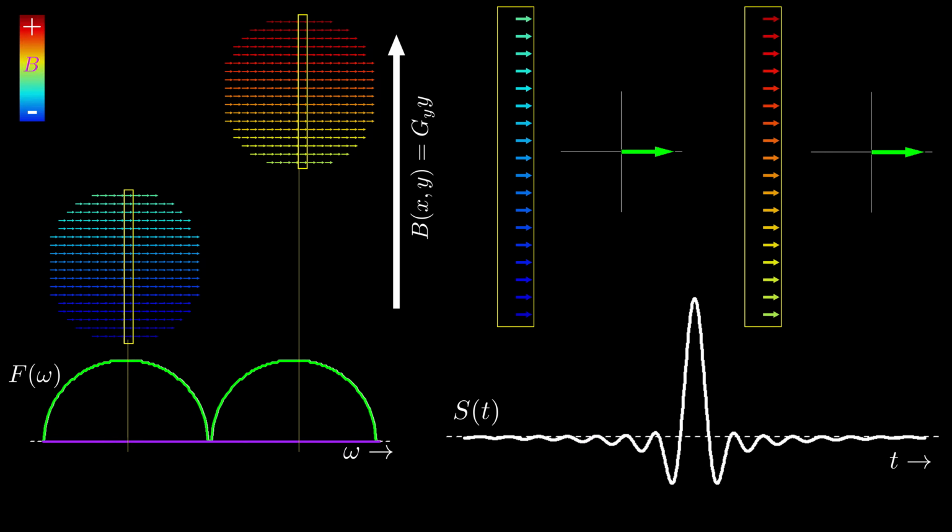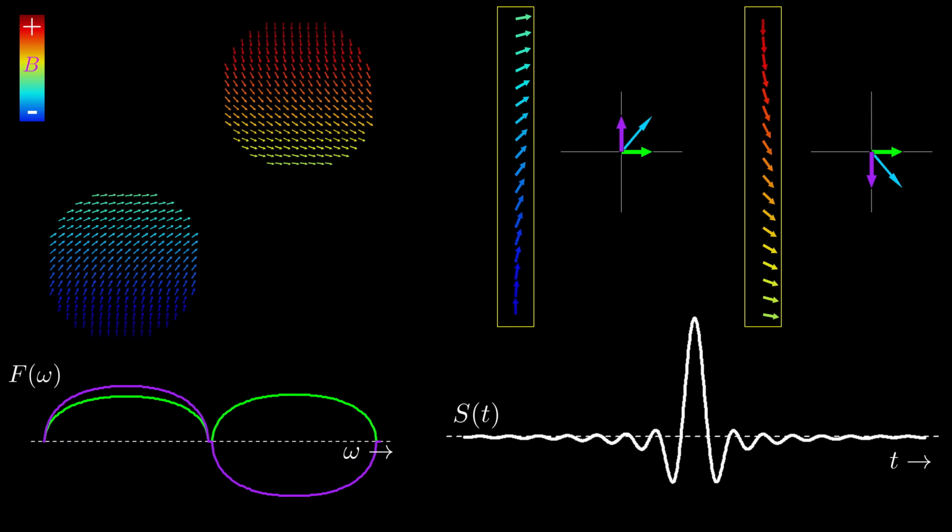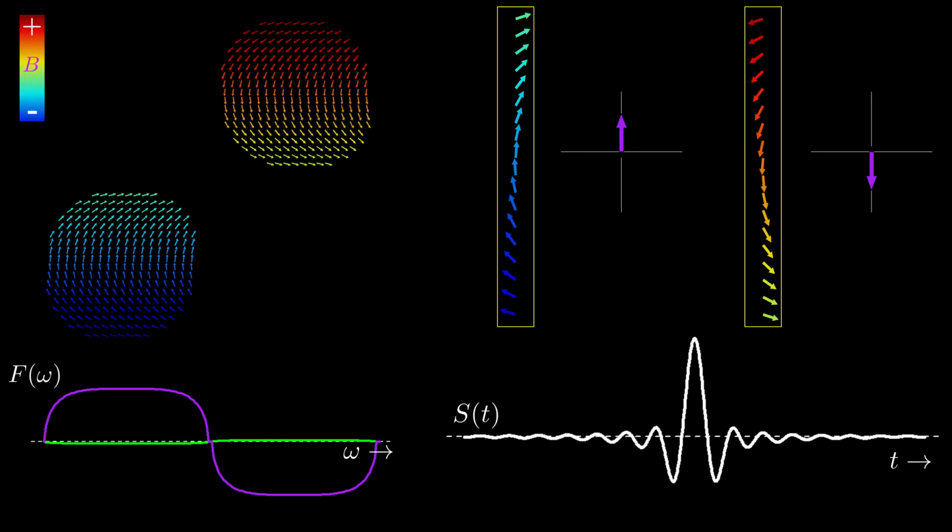Now let's watch what happens when we deliver the Y gradient for a short amount of time. The spins in the top phantom increased in phase, leading to a new phasor sum which is now along the negative imaginary axis. The spins in the bottom phantom did the opposite. The acquired signal has thus changed slightly, and the Fourier projection shows reduced phase on the left and increased phase on the right, reflecting the different positions of the spins in each phantom.